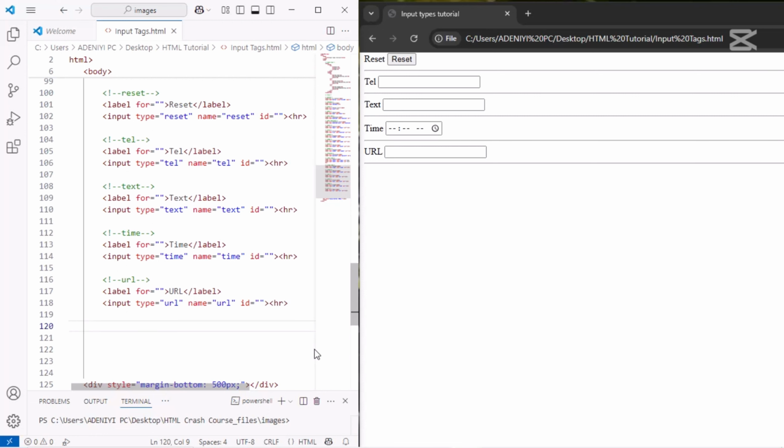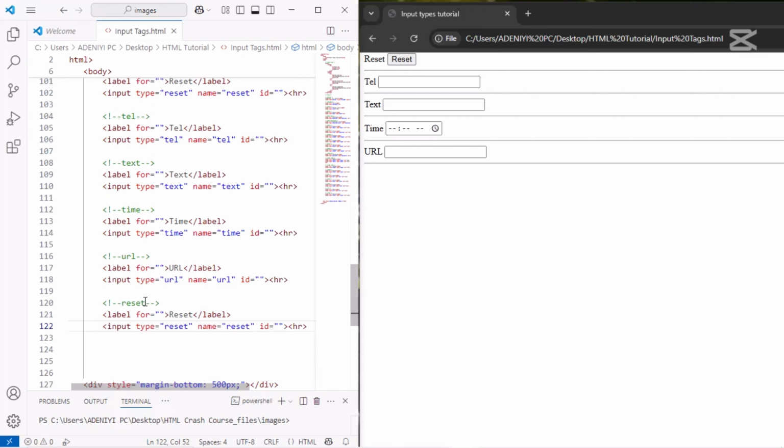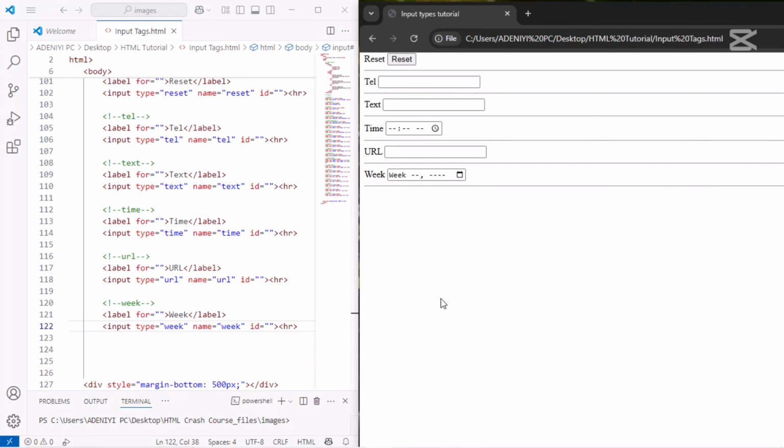Okay, so the last tag on our list for us to actually learn is the week tag. And I'm not saying week like I'm weak because I'm actually weak. I'm saying week like days of the week. So the week tag allows you to input any week.